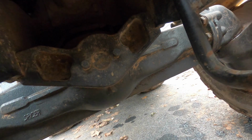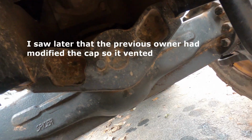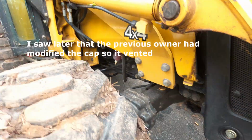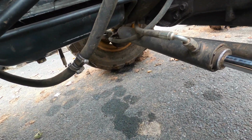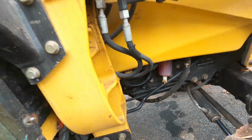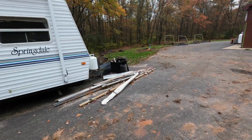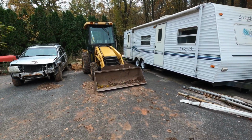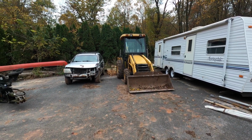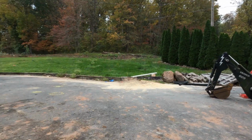It doesn't appear to be vented, but then again, I'm not all the way up in there. I think I was reading online that they're typically not, so. But otherwise, pretty nice. Nice machine. Pre-emissions, 2008, bought it with 1,930 hours. Wasn't exactly the time to be buying machines, but I was tired of deciding to try to mount that loader.